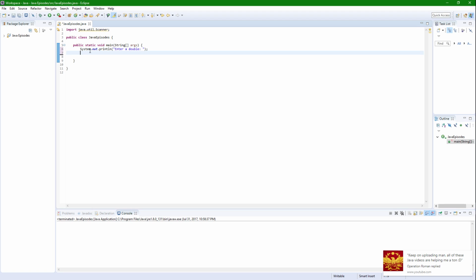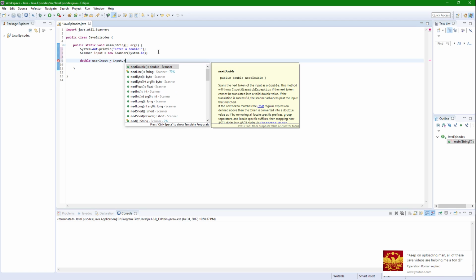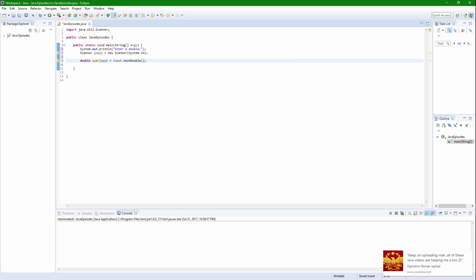Alright, so we're going to go down here. Actually, I don't need to put a space here since it is inline. Now we need to read in a value from our console. So for that, if you remember, it's Scanner, right? Scanner input equals new Scanner, and the type is going to be System.in because we are reading from the console. So once we get that value, we want to store it in our double variable, which we don't have yet, but we can create one. Double userInput equals input.nextDouble. All right. So now we're going to have the value that the user enters in our userInput variable.